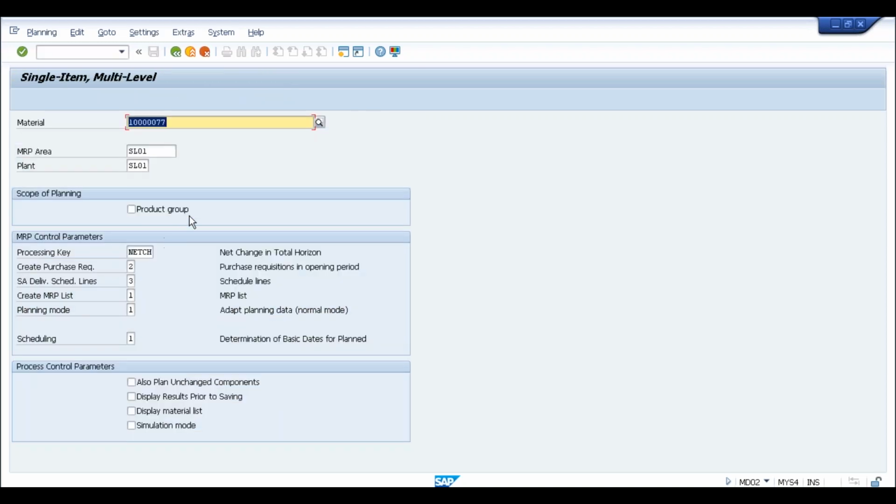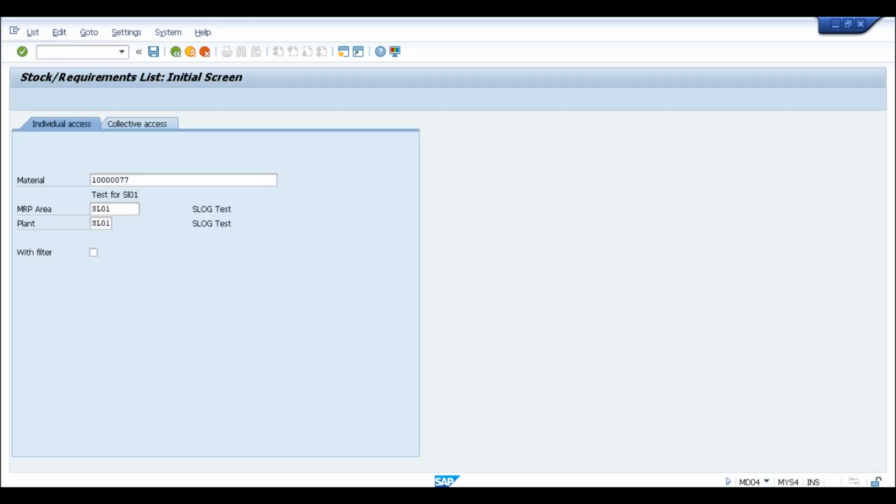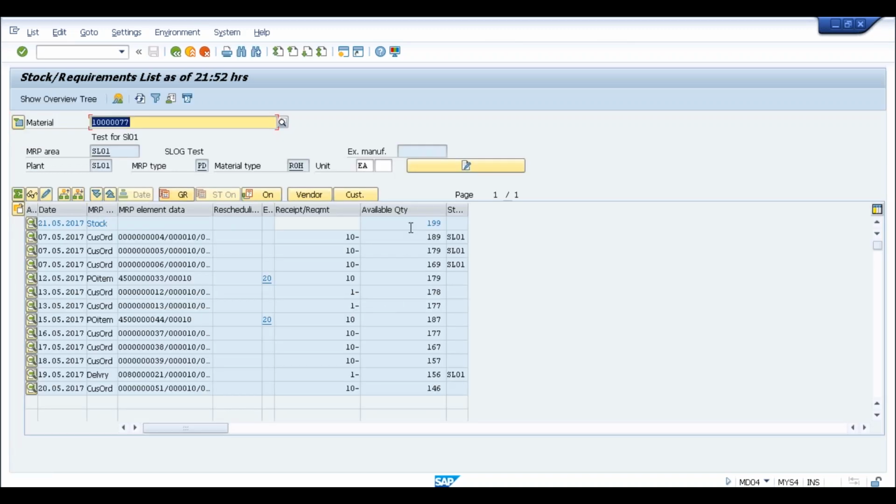And let me go here. Now this is MD02. And now if I want to see the result, I'll go to MD04, right? Stock requirement list. So this is how it is generated. Okay, so total quantity is, this is the quantity available. These are my customer orders. So towards the end, this much will be available, out of which there are also some purchase orders.